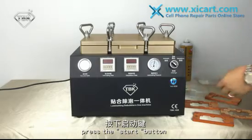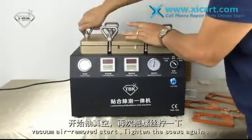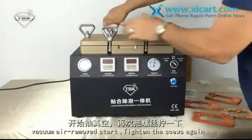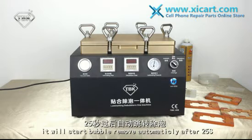Press the start button. Vacuum air removed start. Tighten the screws again, make sure there were no air leaking. It will start bubble remove automatically after 25 seconds.